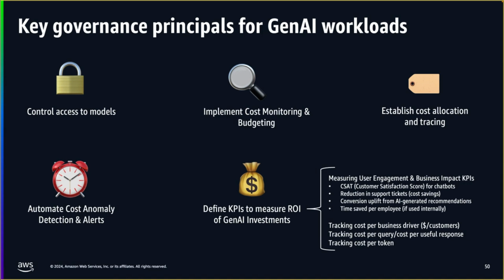And of course, if you have tracking of cost per business driver, you can also understand cost per customer or cost per user. You can understand what impact your generative workloads make on your cost per customer, to then compare it to these proxy metrics and understand what value it brings to you, right? You can also track cost per query or cost per useful response.